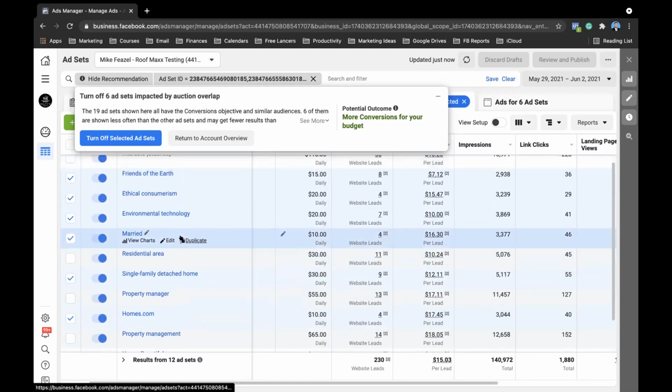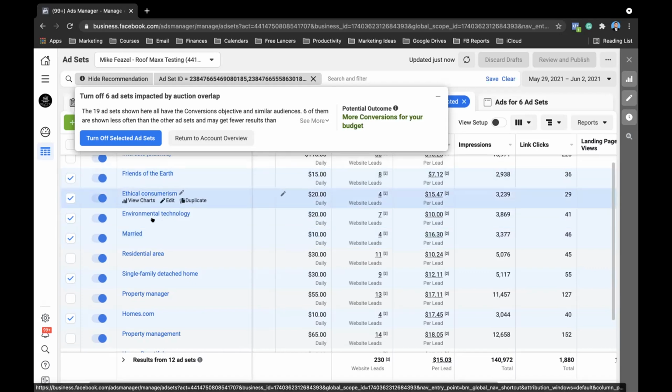So how many stacks can you have? You can have 3 stacks, 2 stacks, 4 stacks. Oh, okay. I've never seen more than 5 ever work because they overlap again. You usually get down to like 2 to 3 solid, producing stacks. And then should you continue to test more interest on top of that? No, no, it's just too much testing. You got to leave it alone. You got to tweak your creative and then go after retargeting and fix that bucket. That's your next biggest opportunity.